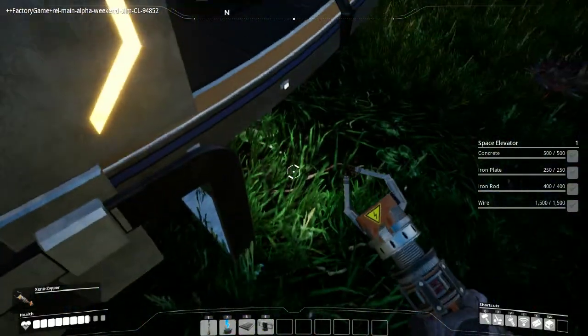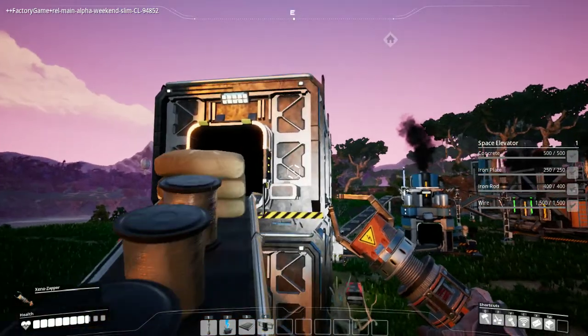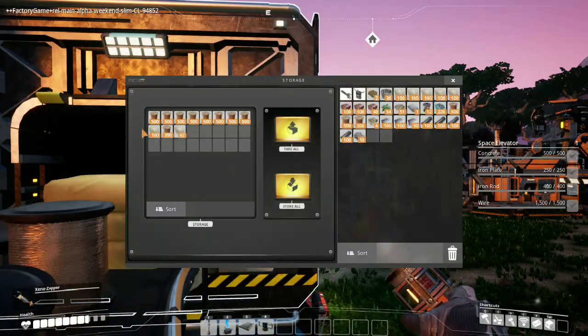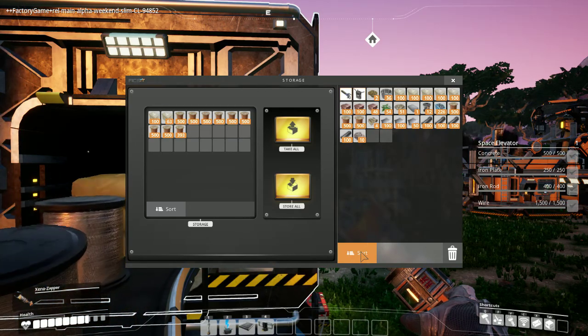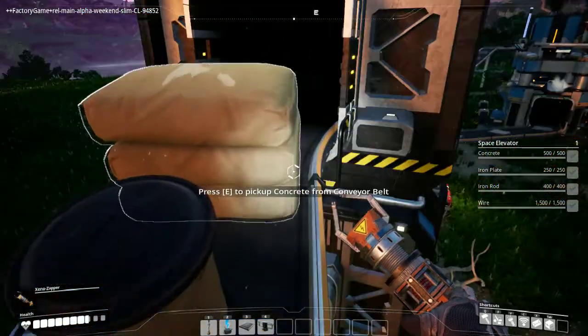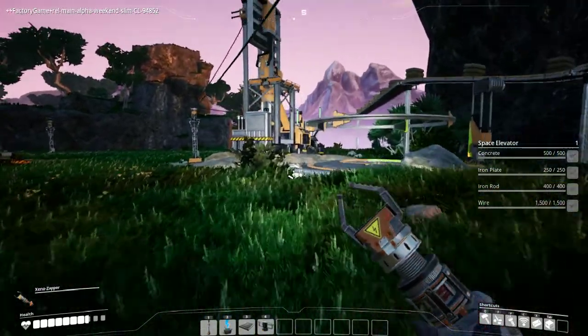I can jump up. There we go. Pick up wire. So that's being put up into the top storage container. So we can click sort and it sorts it. Even with the inventory, click sort and it organizes it for you, so it's a little bit easier. So that's the limestone deposit there.